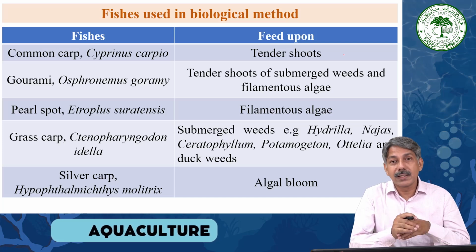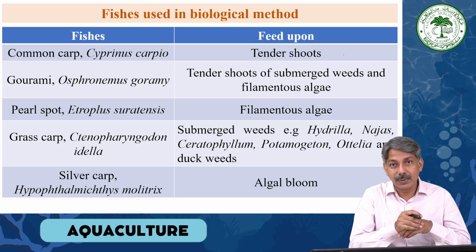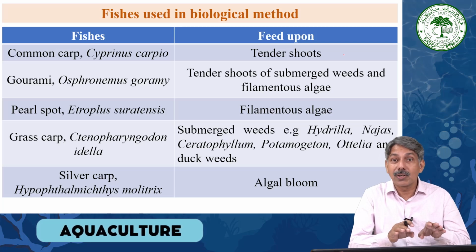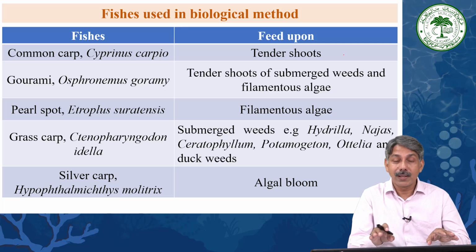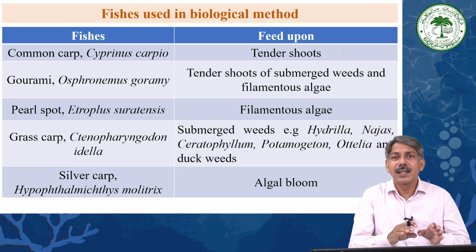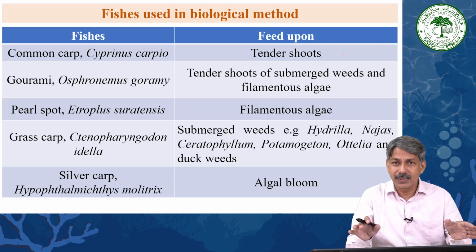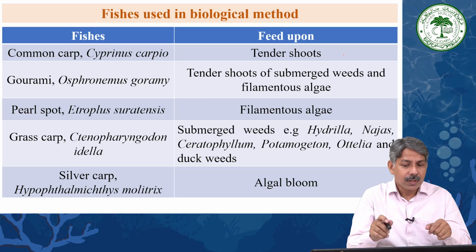Then there is the biological method. It's always better to use the biological method than going for the chemical method, if things are not going beyond your control. If things are going beyond your control, then you will have to use the chemical method. But then you will have to empty the pond and prepare it again for the purpose. So depending on the conditions, you can take a decision.